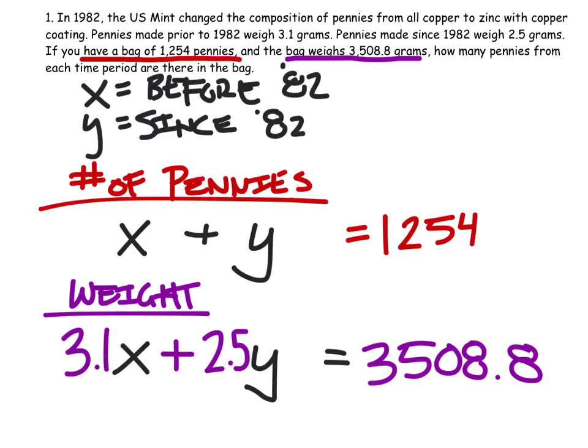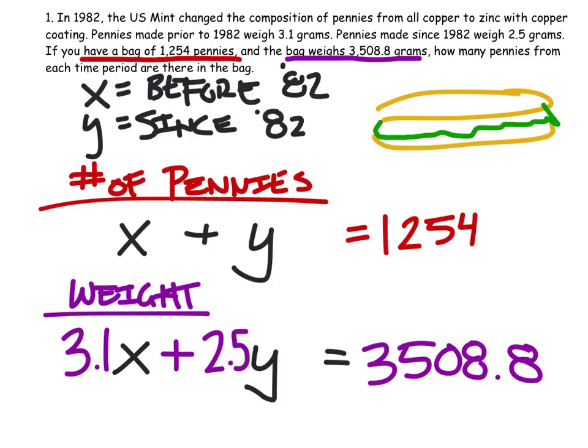Okay, so we got these 2 equations, and this method that we're going to be using today is very different. This one is based on a sandwich, right? You got a sandwich. Then you got lettuce in the sandwich. Then you got meats. That's the bread color, man. What, you want purple bread? You weirdo. Like an orange bread. Weirdo. Anyways, this is what we call the sub method. Because we're going to make a sub, okay?